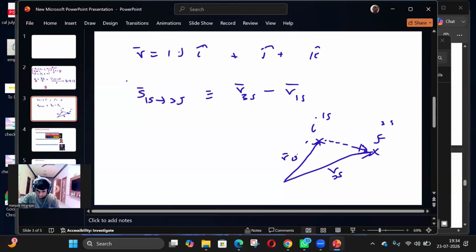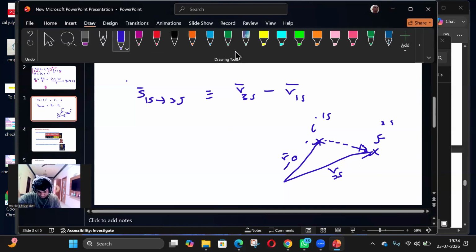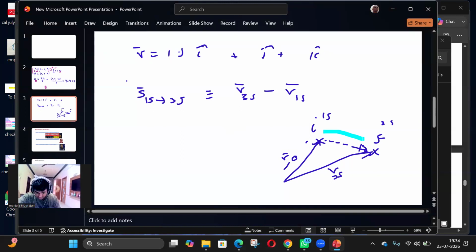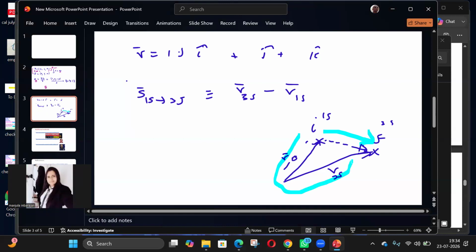I have to reverse this, right? Then I have to apply the triangle law. So from the initial to the final point, I can go like this. Got the answer as 32 j cap minus 26 k cap. Okay, so this can go the second way like this: minus R1 plus R3, that is R3 minus R1.